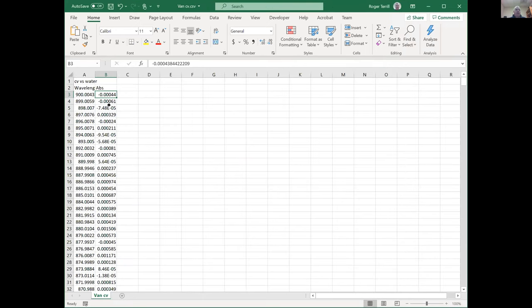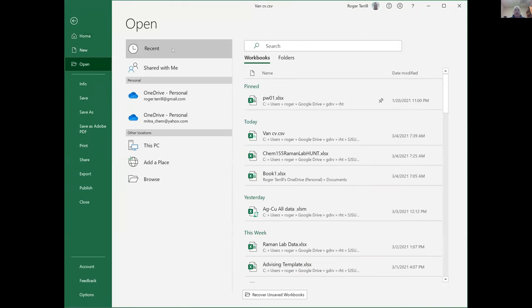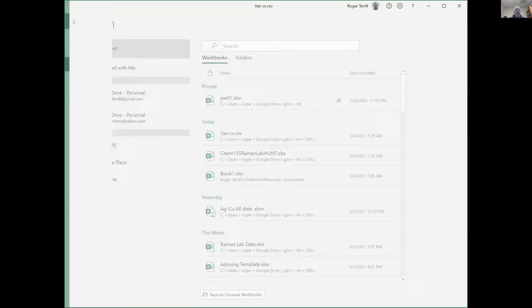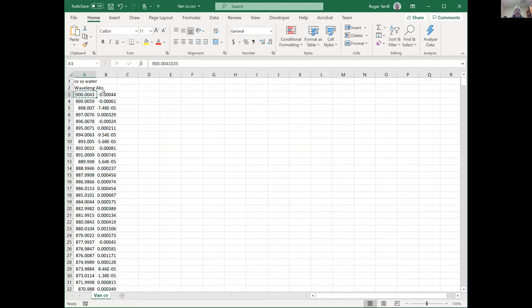So when you do File, Open, it should come up and look like this, and these numbers you can all see. If you copy and paste them in, each cell will contain a string, and there's going to be no numbers at all. Does that make sense? Probably not, because you don't know what a string is. But now you know what a string is. A string is not a number. A string is a bunch of letters and characters.